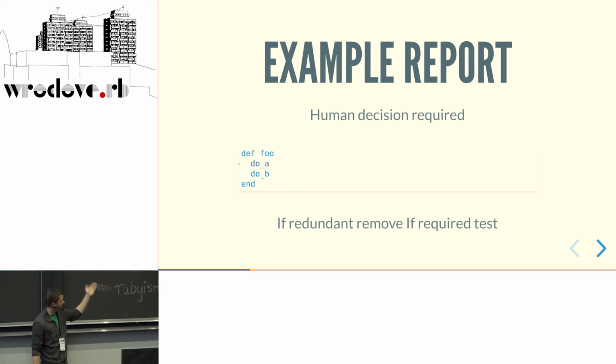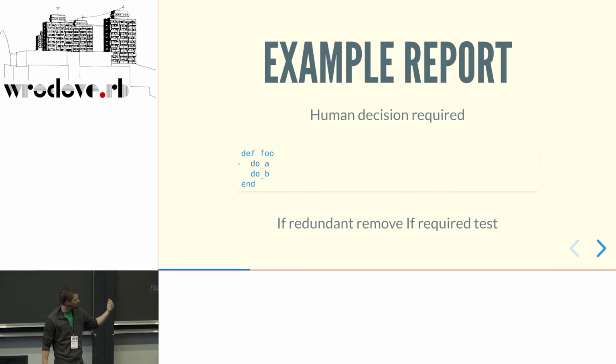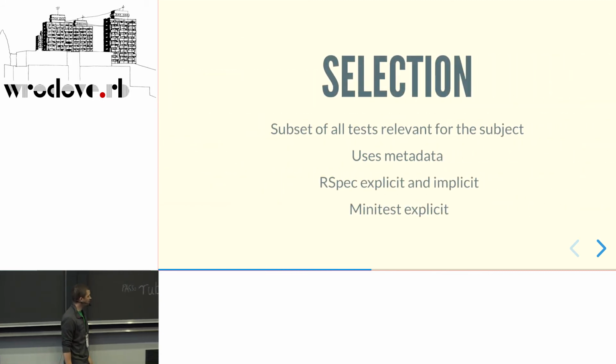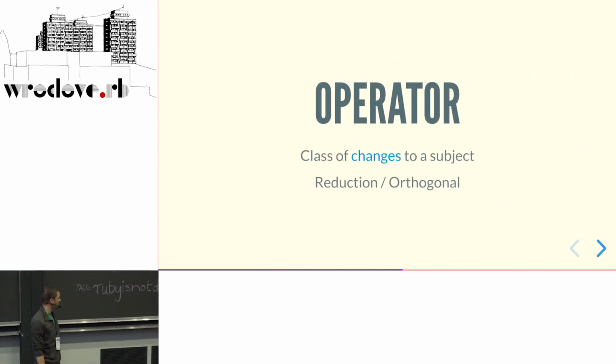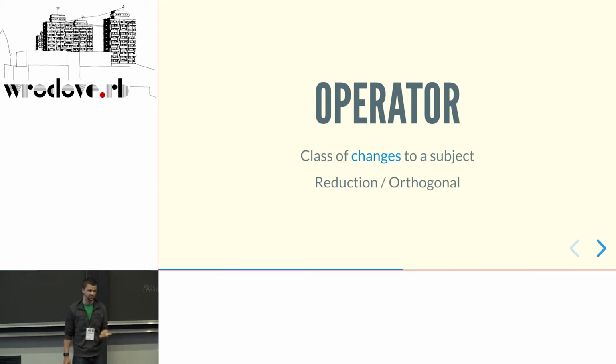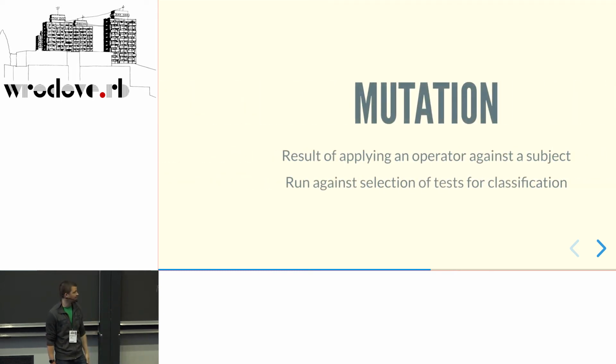So this, for example, is a semantic reduction operator. The body of this method is formed of two method calls, and we removed one, which is an operator which reduces semantics. There is another class of operator I didn't show so far. It's an orthogonal replacement. You have been fighting orthogonal replacements yesterday a lot on the range example in the workshop, where Mutant was taking lower than to a lower than equals, or it was inverting an AND to an OR. You cannot argue which of these operators have less semantics, hence I call these orthogonal replacements.